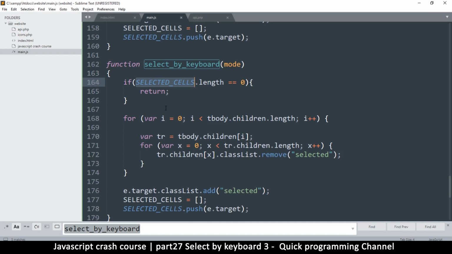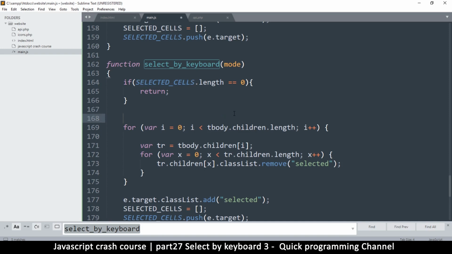So what I will do at this point is create another function, not inside the function, but I'm just going to call it here even before we've created it. That function is going to tell me the next cell, or let's call it something easier: cell to select.